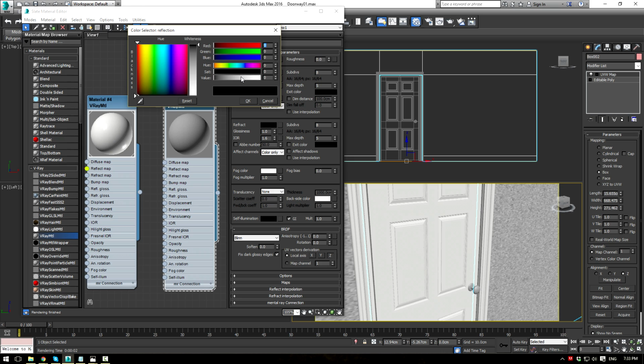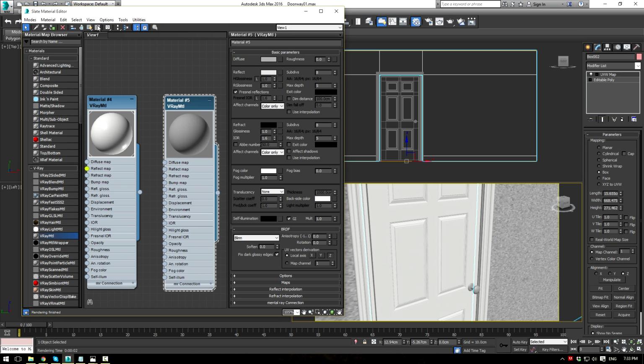The reflect will have quite a bit of that. For now, reflections, we'll put this somewhere around maybe 9. And then we'll blur this probably 0.8. Maybe a little more, maybe 0.75. 0.75 seems pretty good. And we'll just apply that to the door handle there.